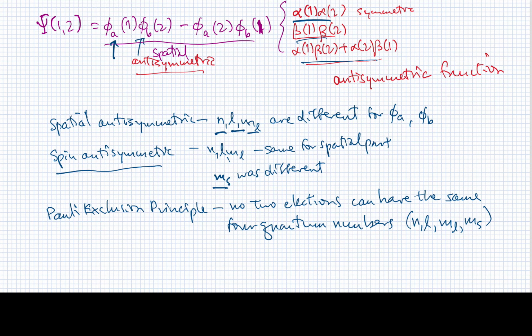Okay, another way to look at this is that no spatial orbital can hold more than two electrons. All right, so every spatial orbital can have a maximum of two electrons, and that's in fact what leads to the way the periodic table is set up the way it is. Because of the Pauli Exclusion Principle, because electrons are fermions, and because fermions must be antisymmetric with respect to particle interchange.